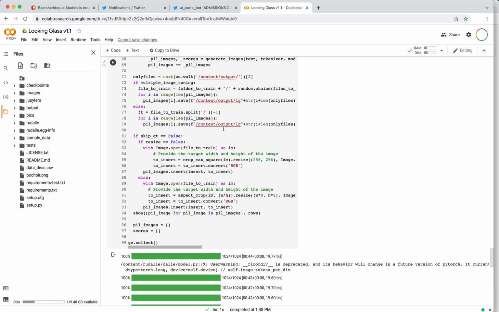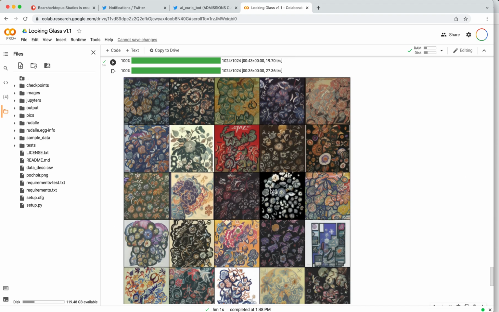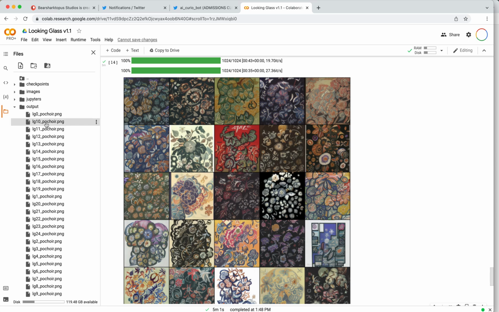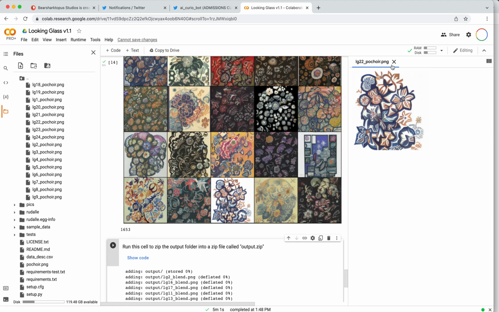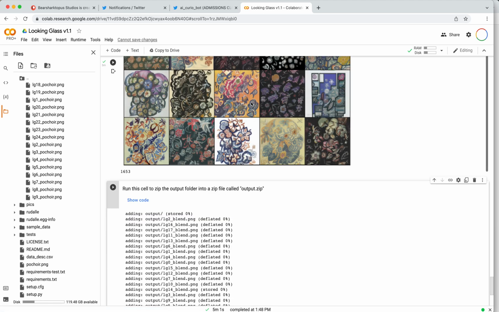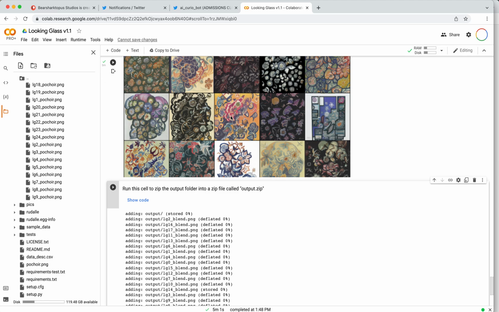You can run this cell again, and it will generate 25 new images for you. And all these images get saved into the output folder right here. And these, if you check, should be 256 by 256. Whereas this grid image, if you were to download it, won't give you the full high-res images. So just be aware of that.